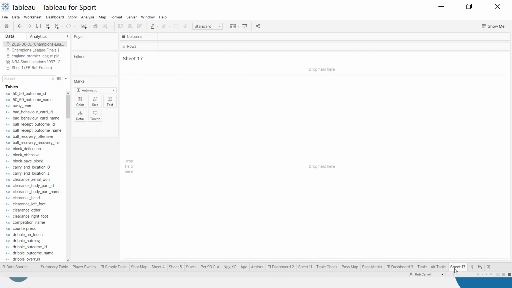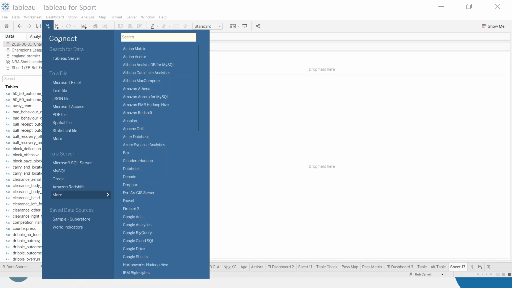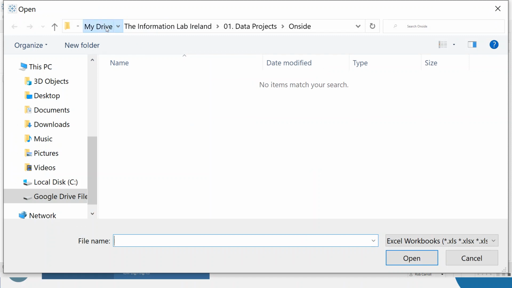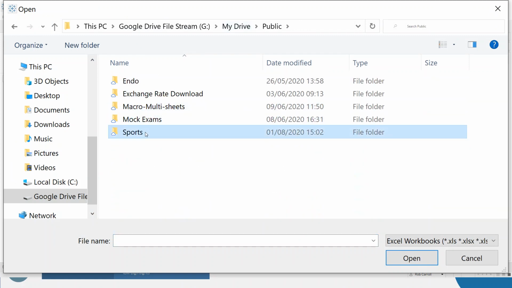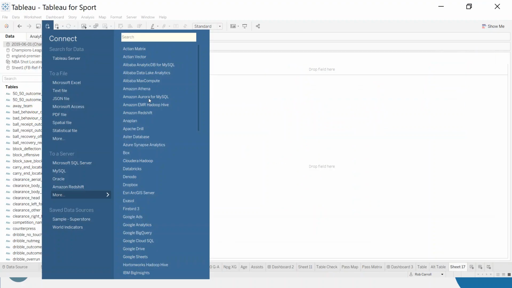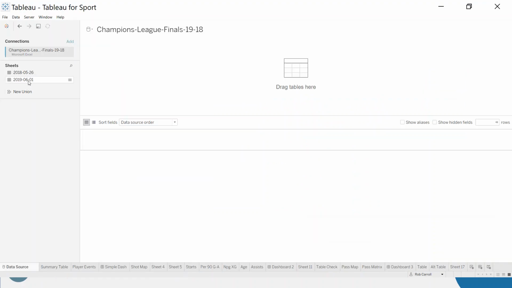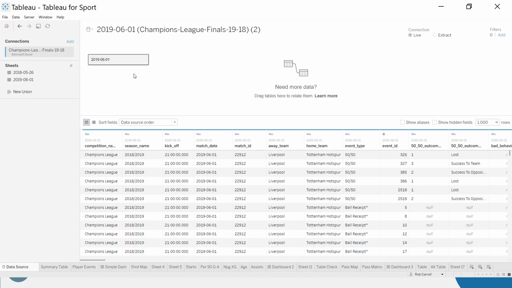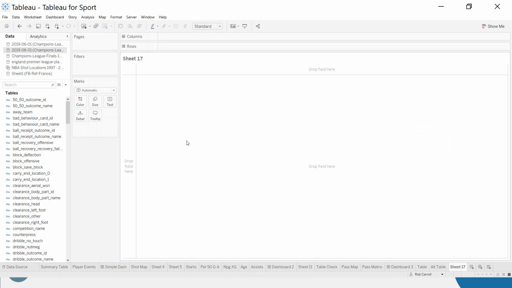So I'm going to create a new sheet here, and I'm actually going to create a brand new connection to this data set. So I want a completely clean data set. If you're following along from the previous videos, by all means, just keep going with that. But for me, I'm going to connect to this. The reason I'm doing this from a clean install is just because I've created stuff as we've been going through these tutorials, and I just want to start from scratch here. So let's drag in the 2019 Champions League final and go back to our blank sheet here.